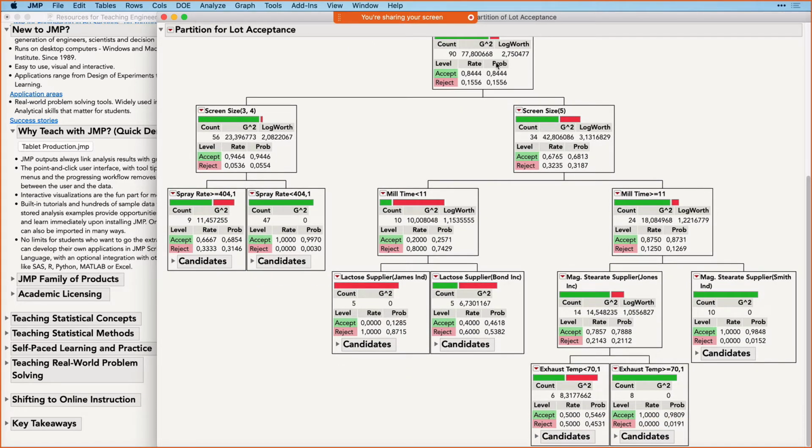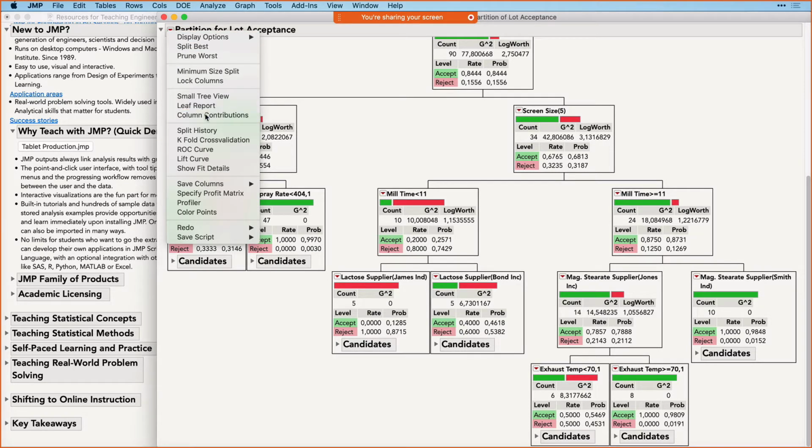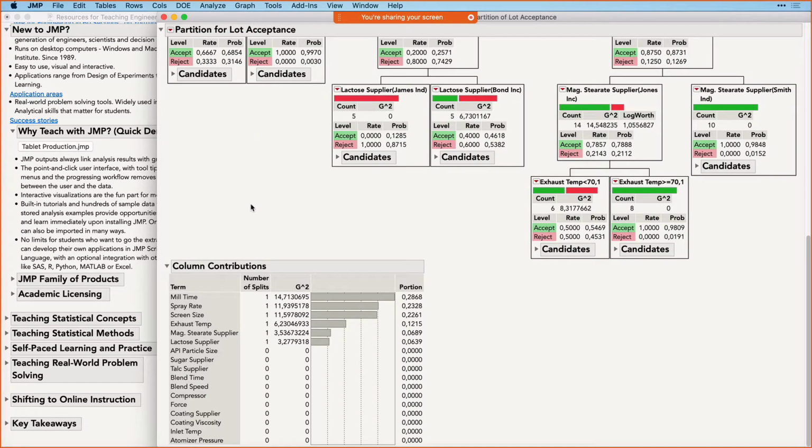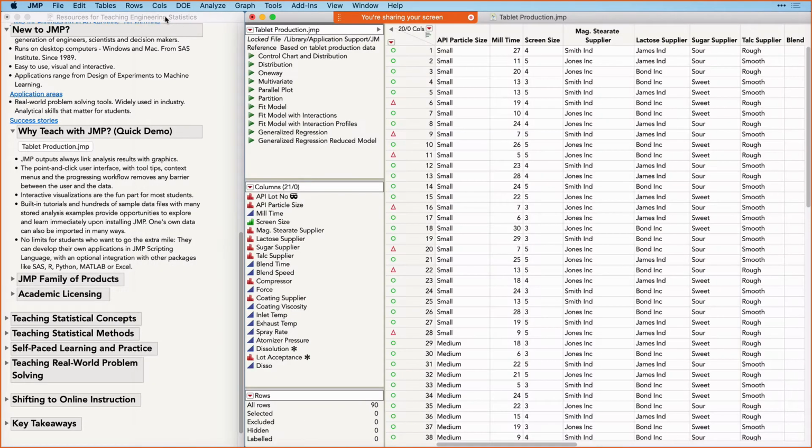So going down this way here would give us all red batches, all rejected. So that's a nice way to explore the data as well. So we get a model, but it's also very nice for understanding what's going on. So here we have a ranking of predictors explaining a lot in this data set.